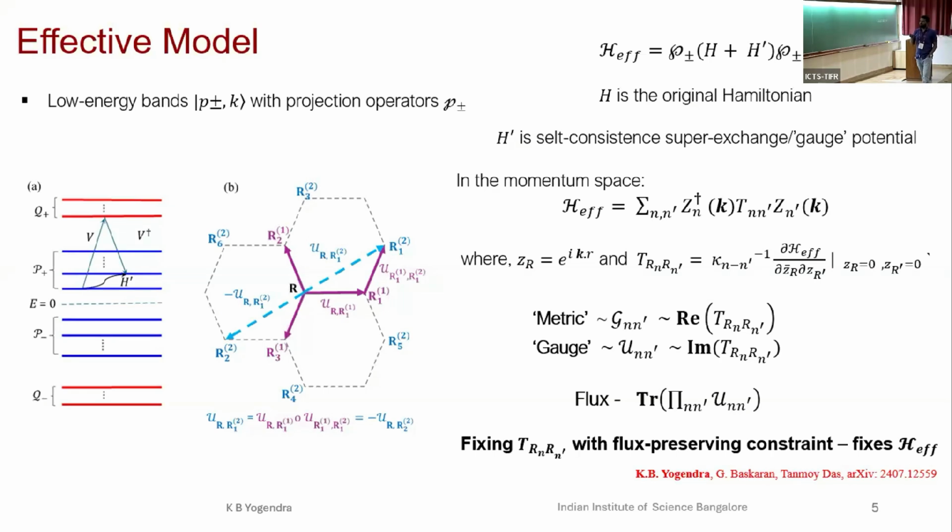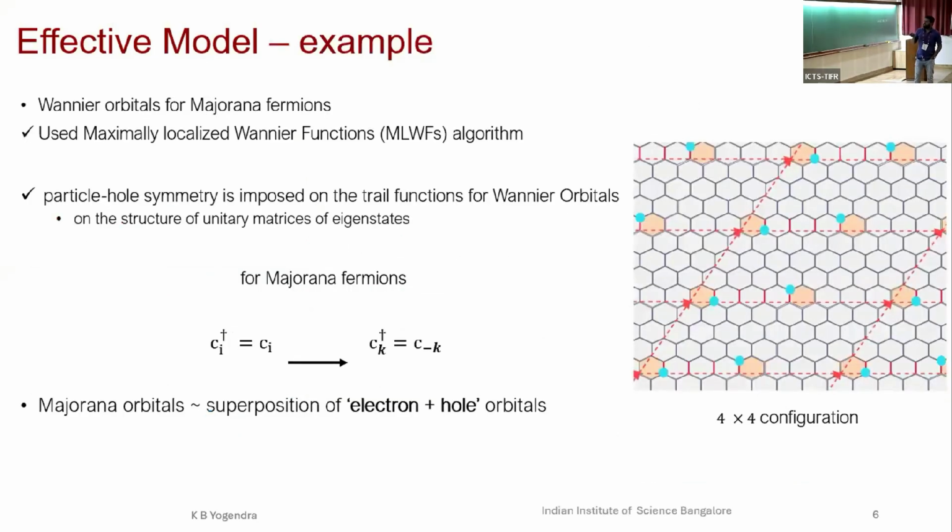I will give you an example where I am considering a 4 by 4 flux configuration for the Majorana. The first step is to construct the Wannier orbitals for these Majorana fermions, and then I can fit the hopping Hamiltonians, keeping in mind that in the given unit cell there is one pi flux residing. I have to keep that in mind and fit the band structure accordingly, and then I'll get the effective band Hamiltonian. Here there is a catch for these Majorana fermions to do Wannierization.